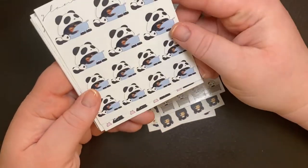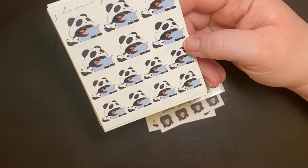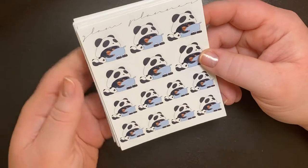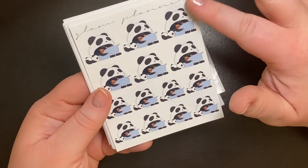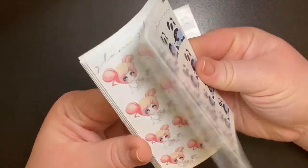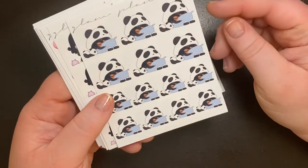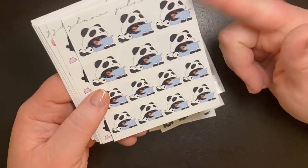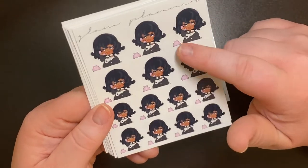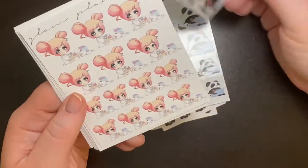Then I got some restocks and some new versions of things that I already own. Lolly and Pop, but I love the little panda outfit, and I own Teeny in these. I can't remember if I own any others. I think I own, oh no, this isn't Lolly. Lolly's the pink haired one. Lolly's this one. Polka. This is Polka. Polka and Dot. So yeah, I think I own Lolly, but I don't own this one yet. And then this is Polka on the phone, and I liked it because it had a pink phone and then the little panda. I think my other one has a blue phone, so it just goes differently.